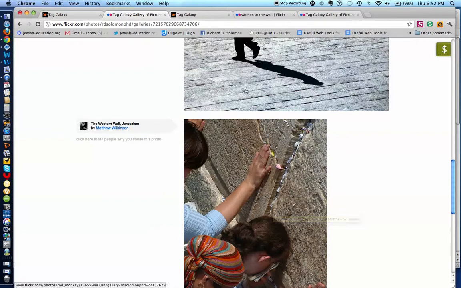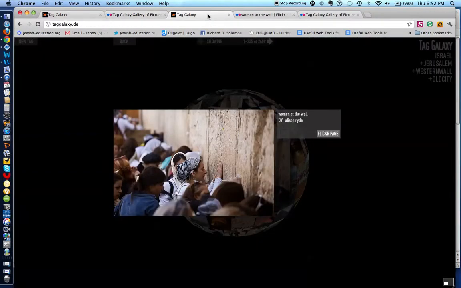So, what have we said? What we have said is Tag Galaxy is a website, a web tool that enables you to organize, search, and collect pictures that are on your Flickr account, and you can ultimately share them with folks by sending it through an email or particularly sharing the URL of your Flickr account.